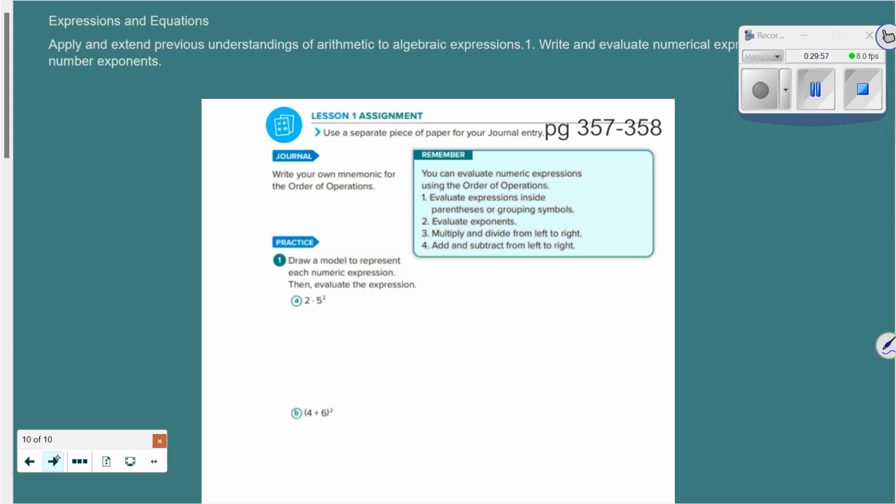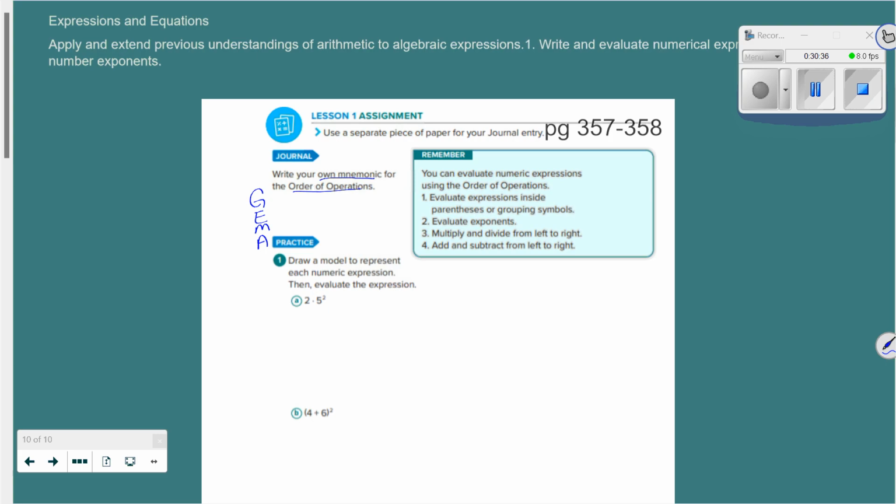On your homework, your journal entry is a little bit different this time. You're going to do your own line for the order of operations. So, the old one used to be, please excuse my dear Aunt Sally. That's what we call a mnemonic. It's a sentence that uses the first letter of each word to help me remember what the order is. But now our order is GEMMA. So you're going to put those letters, put 5 words together to make a sentence. You use whatever you want, whatever can help you remember that it is now GEMMA. So that's your journal entry. That's one of your easier ones.